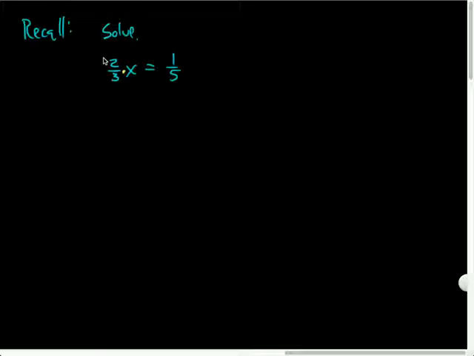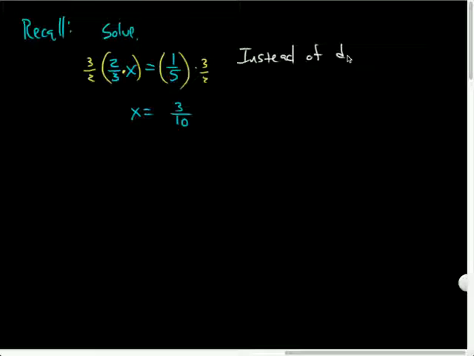The other way to think about it is multiplying by the reciprocal, which is what Connell suggested. Multiply by 3/2, where I've got x equals 1 times 3 is 3, 5 times 2 is 10. Bam. So the idea is, instead of dividing by a fraction, what did we do? Comma. What was our advice? Multiply by the reciprocal.